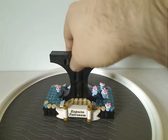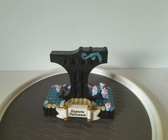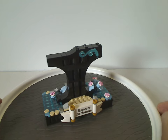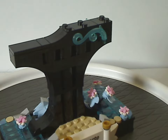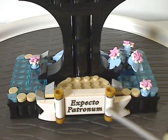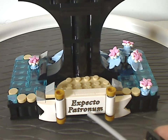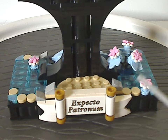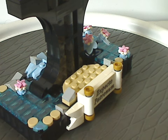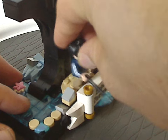And now on to this little stand, which is used on both builds. Or actually it is built differently on the other build, of course. But as you can see, it's kind of similar to most UCS Star Wars sets, but at least with some special decoration to it. At first, you have this little build representing an opened up scroll with a tile saying Expecto Patronum on it, of course. And of course, a few studs in there, obviously most likely to stand both your minifigs on.